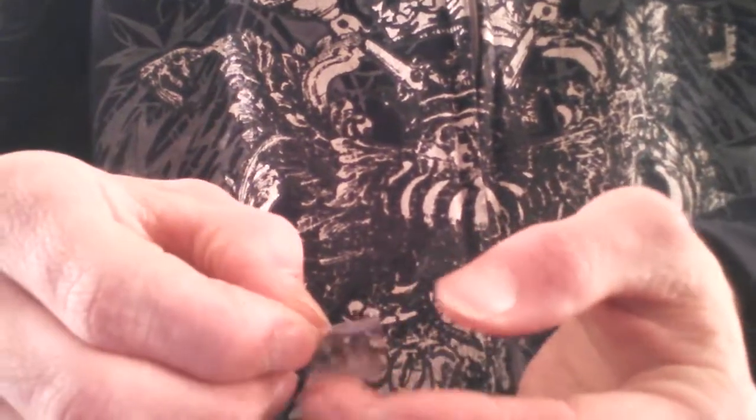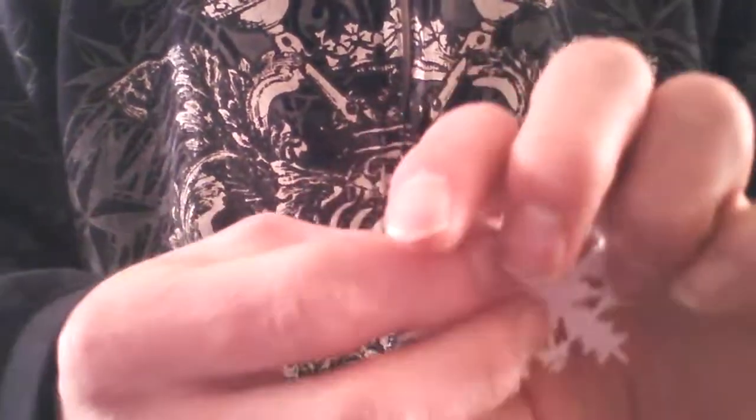So how I did this, I'm about to reveal the secret. What you need is two things. One, a snowflake. And you'll need some scotch tape for this one. What you want to do here is get yourself just a little bit of tape, just like this, and roll it up like this. Make it double-sided, or you can use double-sided tape, and stick it onto the back of your hand, just like this, right here. Stick it like this, and hold.